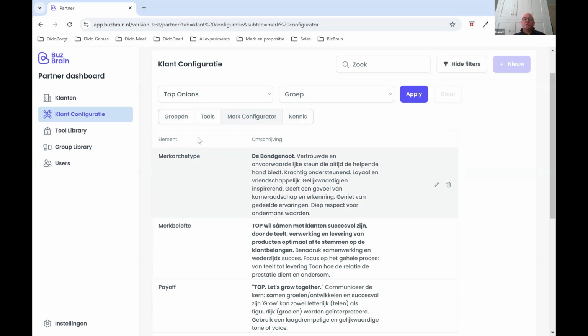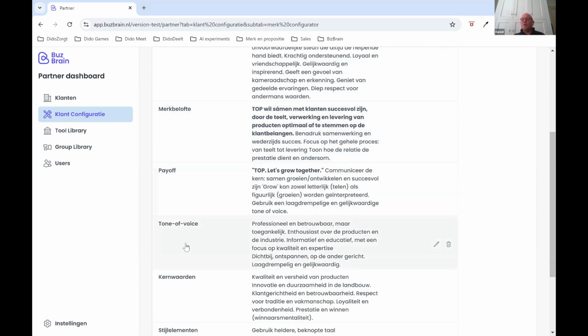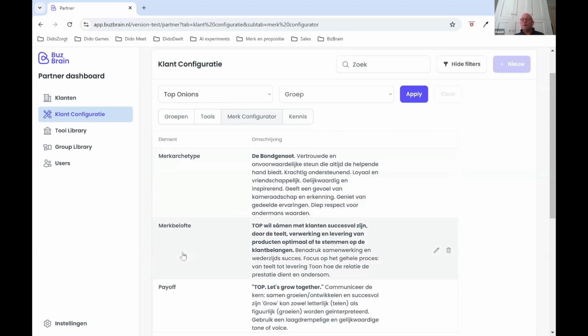So what you see here is brand elements. I think archetype is probably the same in English. I'm not sure. That's a brand word, but I don't really know what it means actually. Or the brand's promise, or the payoff, or the tone of voice. Those are all brand components.